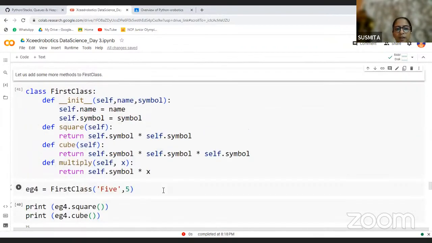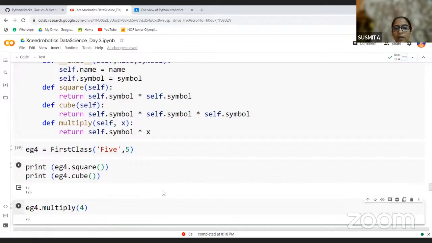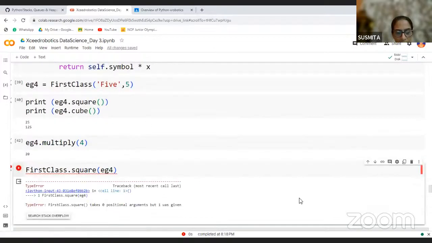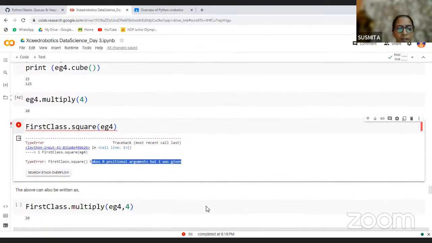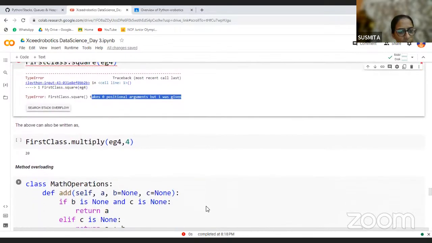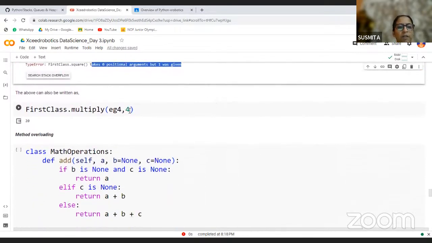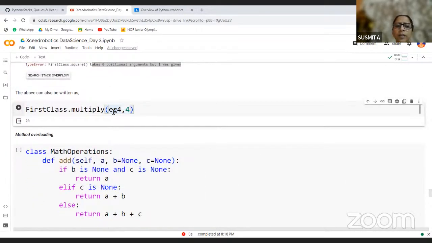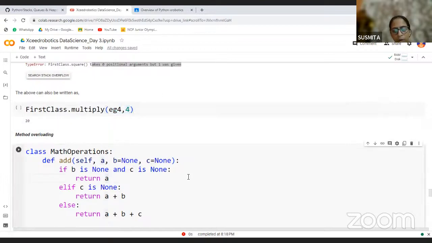Because in the square function, there was only one argument, right? It takes 0 positional arguments. That is the concept of positional arguments here. So since there is no need to pass the object name, right? But if there is one more value, or one more argument, we can call it. Okay. Next.